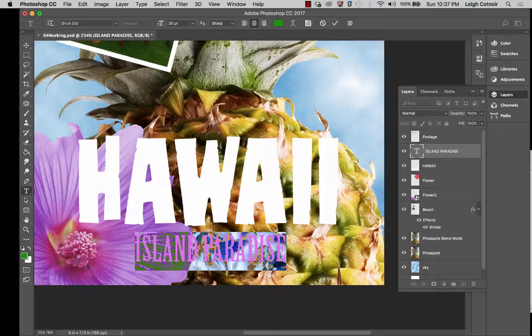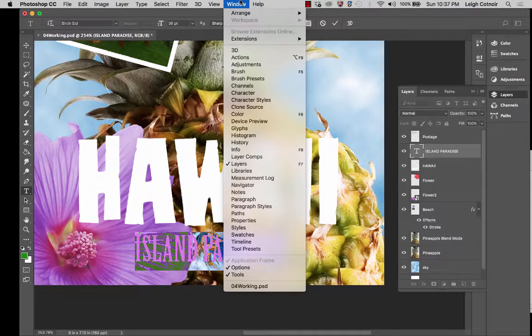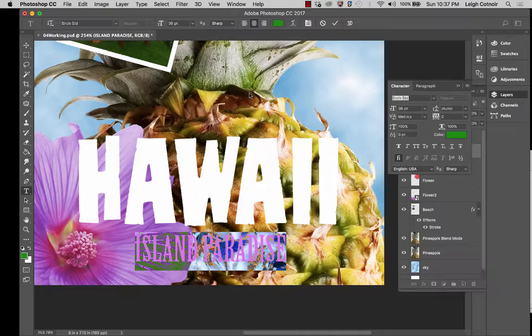You can either select the entire thing, or you can click away from it and then just choose the type tool while this layer is selected and adjust it. But I'm going to go up here where it says Window, and find the Character panel. The Character panel pulls up all this information for me to make adjustments.